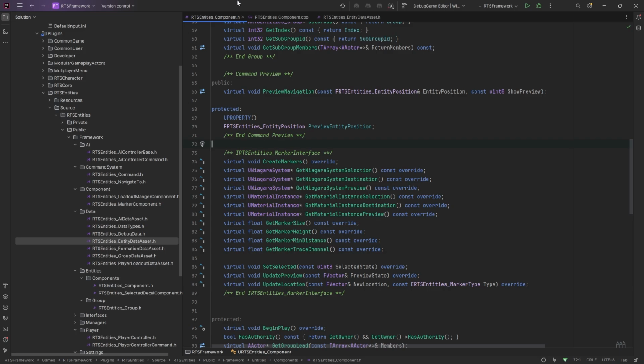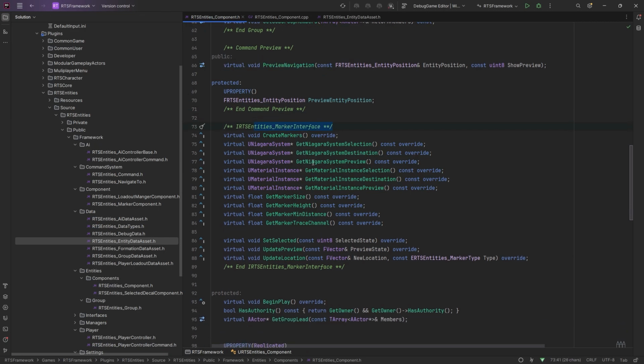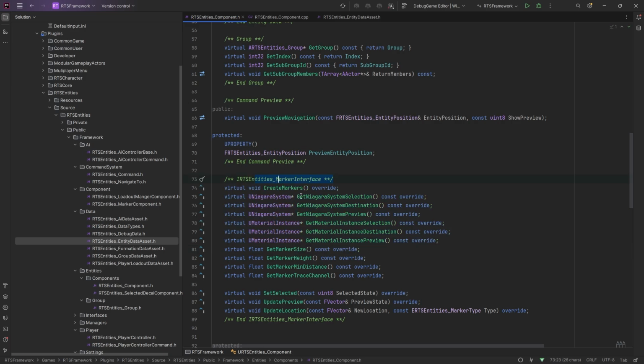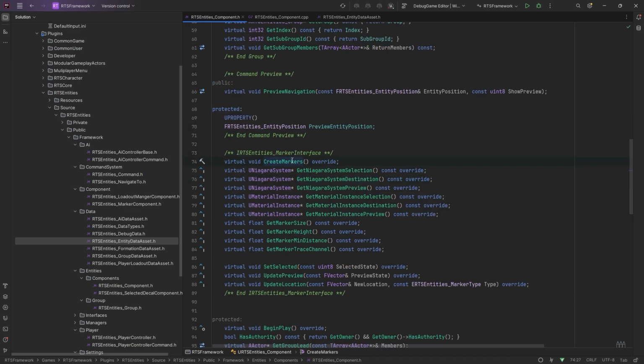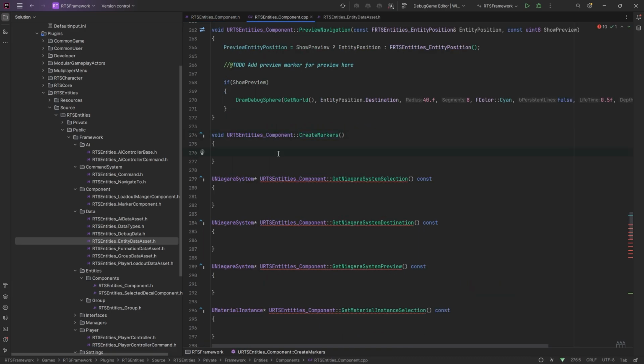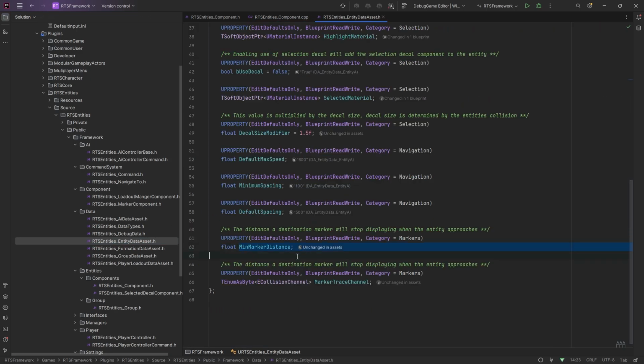In the previous part, we just implemented our entities marker interface on our entities component so we can start implementing the marker setup for each entity. Now I got to the create marker thing, and in the RTS demo marker project that I did, I had a data asset for marker, and I was weighing up whether I wanted to do the asset for an actual individual marker or just put everything in our entity data like we've been putting some settings anyway.